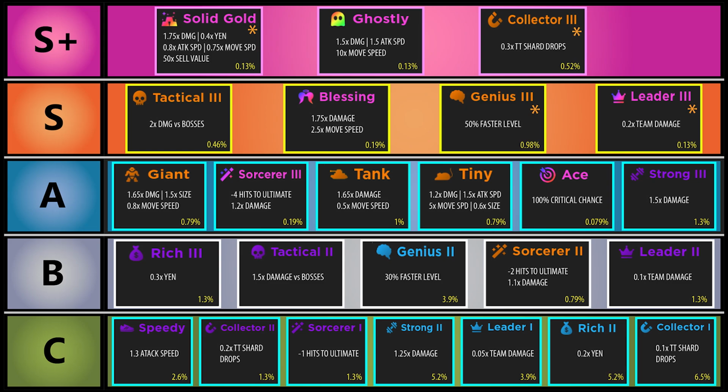Then we have Collector 3, a weaker version of Collector. Sorcerer 1, it just takes one less hit to charge up your ultimate. It doesn't increase your damage at all. Now Strong 2, 25% damage increase. It's not bad, it's okay-ish, especially for people that are starting early on. And then we have Leader 1 with 5% team damage, Reach 2 with 0.2 yen multiplier event, and Collector 1.